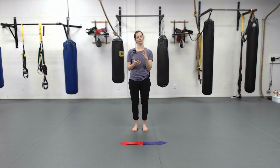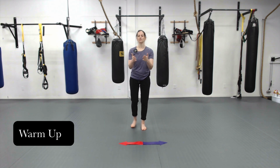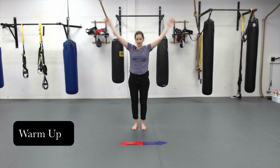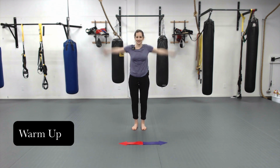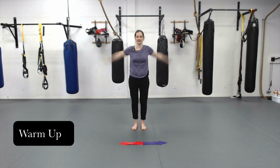We're going to try and do a similar warm-up to last time. Like I said, you can get used to these exercises and do them on your own whenever you want to. We're going to start with our nice big forward arm swings, going through full range here, as wide and as big as you can. Nice big swings, just loosening up those shoulders.